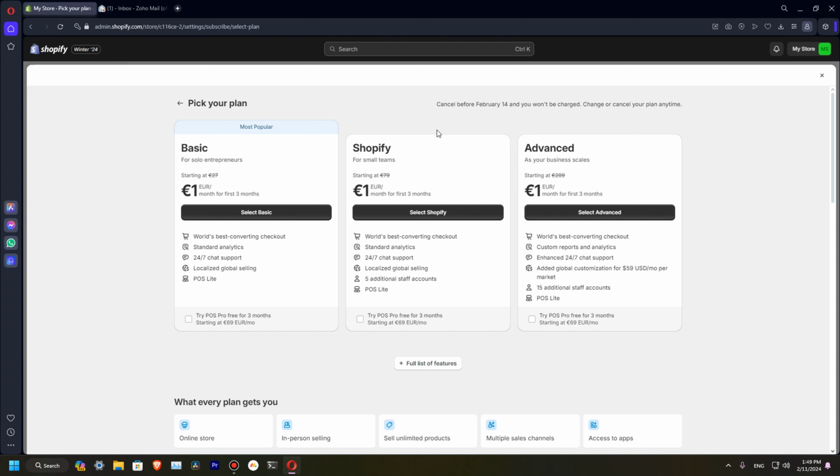Okay, you can select one of the three Shopify plans. You can see that there are options for solo entrepreneurs, small teams, and business at scale. My personal suggestion, if you are just starting, go with Basic. You don't need to pay a lot of money for your web store if you are not generating any profit. Yes, if you get a higher plan, you can get more options, but it's not worth it at the start. So keep it simple and go with the Basic plan. This, in my opinion, will suit your business the best.